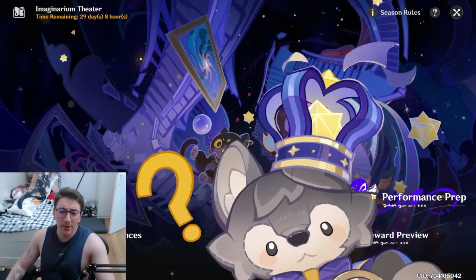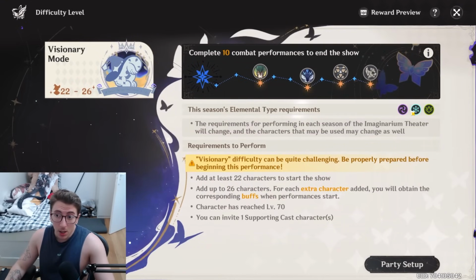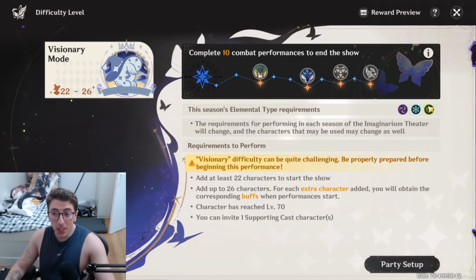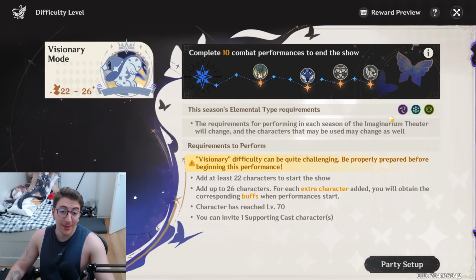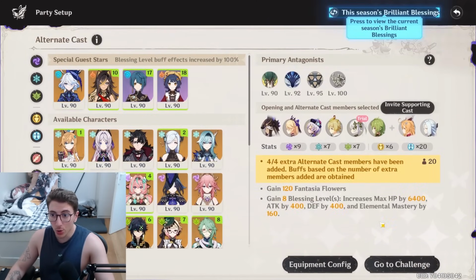And yeah, I mean, Dendro, Electro, Cryo at first glance doesn't seem too good. Dendro and Cryo don't react together. Electro, Cryo, Superconduct, not that great. The only one that is supposed to be good is Dendro Electro, but Hoyoverse did something very good with this Imaginarium Theater and very, very cool. So I will show you that real quick.